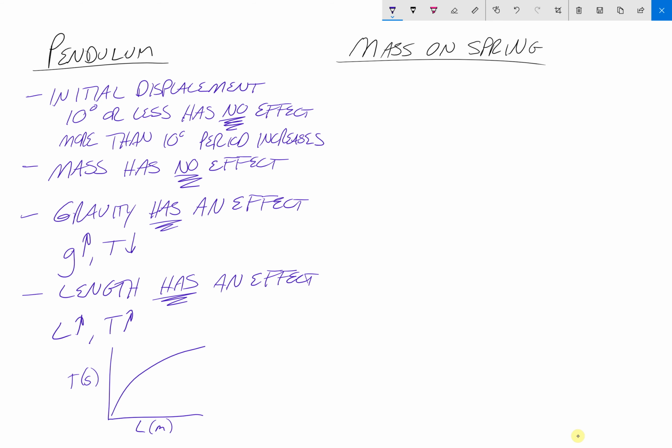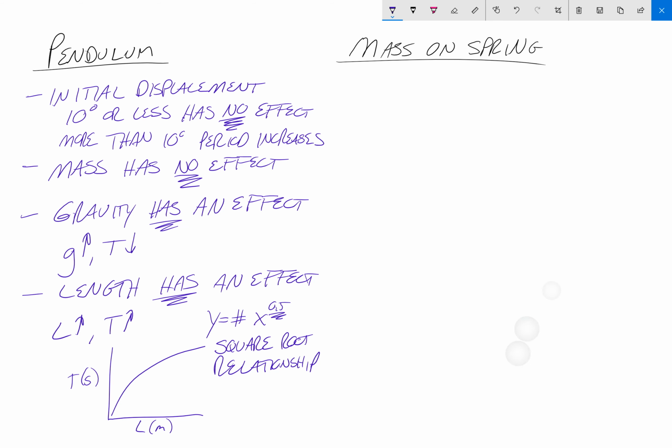In fact, you should have gotten y equals some number, I don't know what it was, times x to the 0.5 power. And that's the most important thing. So this said that there is a square root relationship. So that was the important thing. It's not linear and it's not direct. There is a square root relationship between length and period. So those were all the concepts and a little bit of mathematical. We're going to put this all together soon enough.